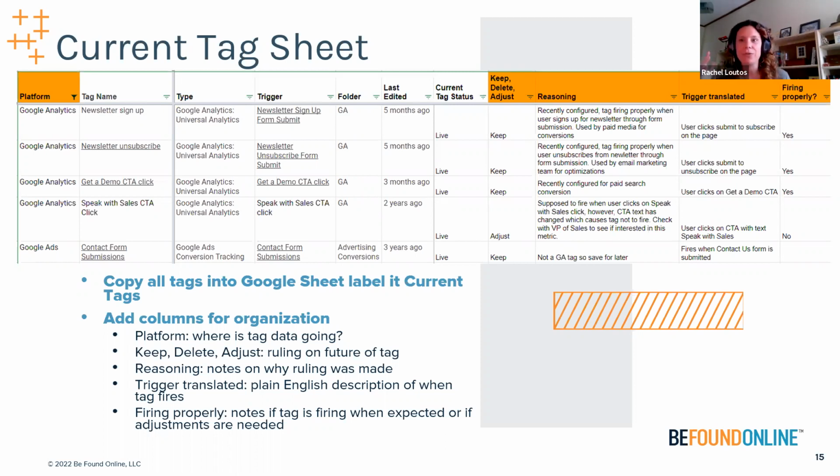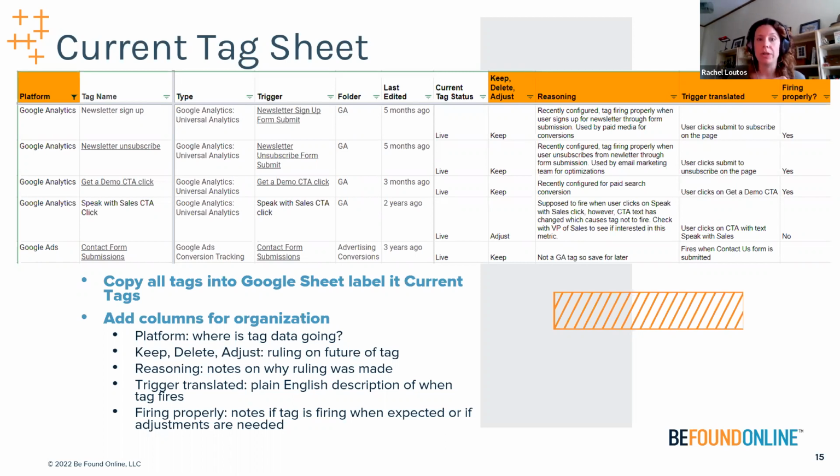It can be difficult to understand, should I keep this or should I delete it, or do I need to adjust it? So what we're doing here is first going to set up those sheets, and then we'll help you identify what needs to be kept or what needs to be deleted. So first, we again need to understand what that tag is measuring. And again, the easiest way is going to be by creating a sheet with all of your tags in it.